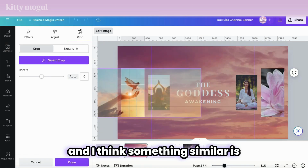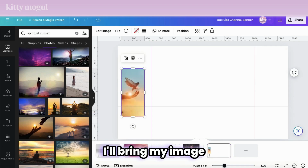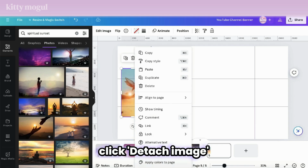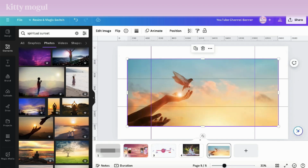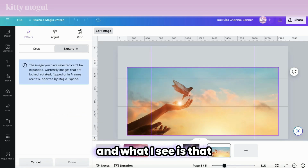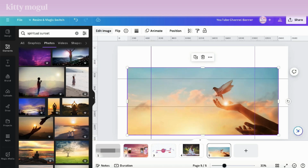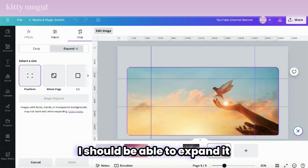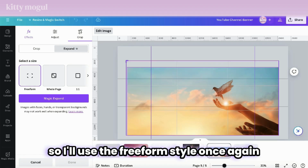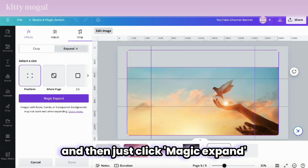And I think something similar is happening here for this photograph, so I'll do the same. I'll just add a new page. I'll bring my image, right click, click detach image, and what I'll do is click on edit image and magic expand, and what I see is that it says that it can't be expanded because it's flipped. So no problem, I'll just flip it, and once I flip it, I should be able to expand it. So I'll use the freeform style once again and just select a large portion at the upper end of the image and then just click magic expand.